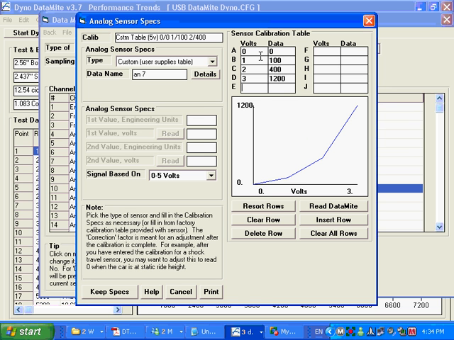It might be something like that. And you can type that in and call that some other type of pressure sensor.